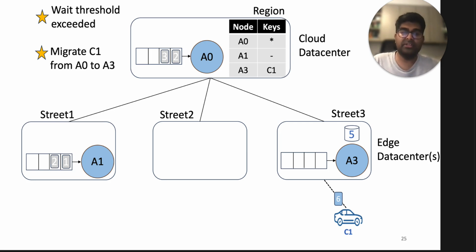After the reconfiguration, tuple 6 produced by the car will be processed at A3. You can see that the assignment is also reflected. So this was an example of Falcon's reconfiguration protocol working in conjunction with its source mobility protocol to enable seamless mobility of data sources. I skipped some of the intricate details of markers used in the protocol to keep the example simple and easy to understand.